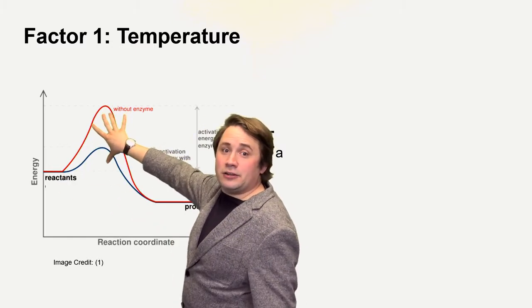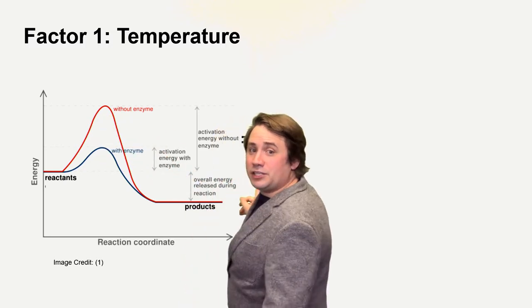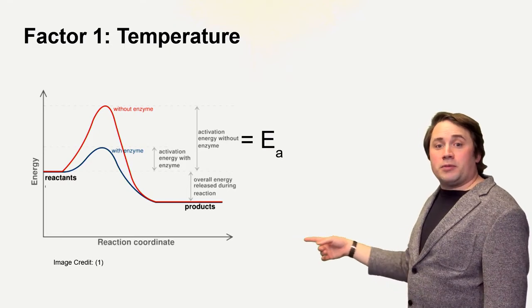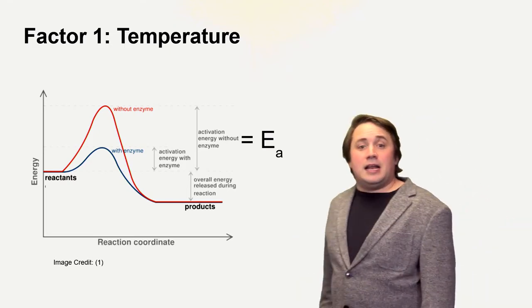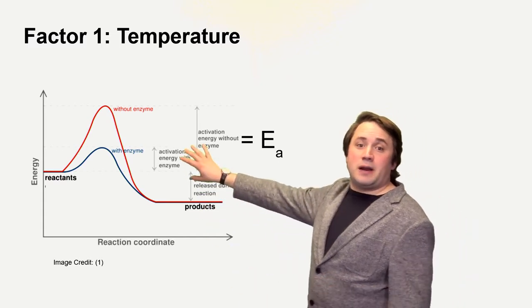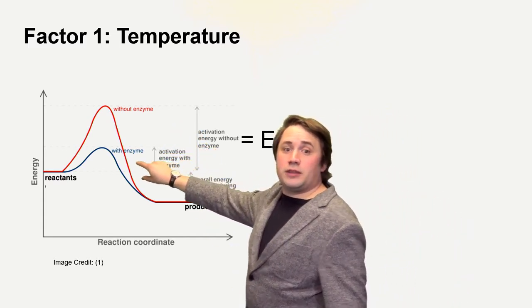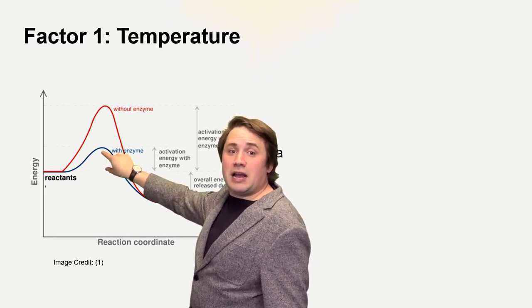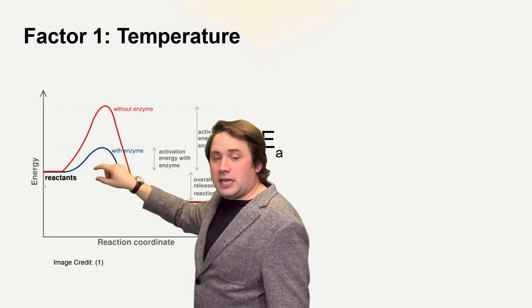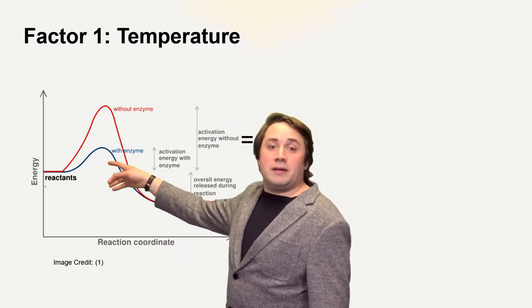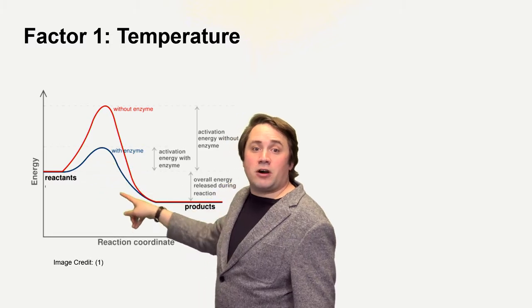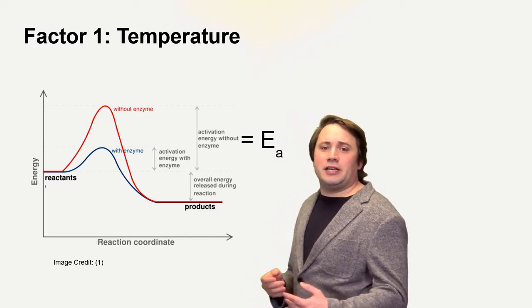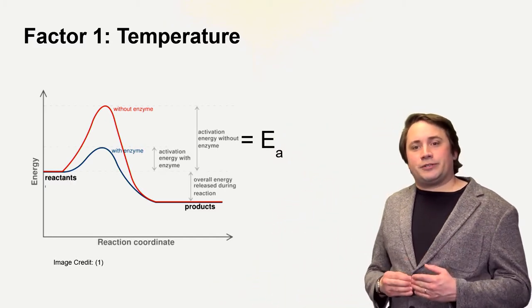It's only when they gain an amount of energy in excess of this activation energy that 2 molecules, A and B, can proceed to form their product molecule C. And indeed, the way that enzymes work is just by lowering this amount of activation energy. So with an enzyme or with a catalyst in general, any sort of catalyst will decrease your activation energy. And this results in a faster rate because reactants have to overcome less of a hump of activation energy to become products. But so what does this concept of activation energy have to do with temperature?